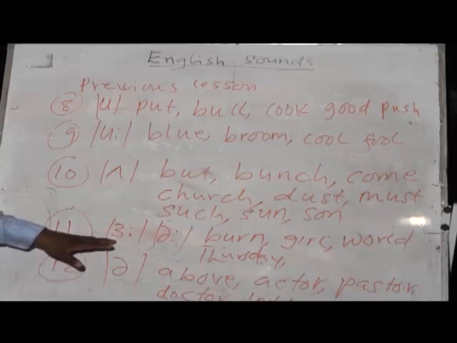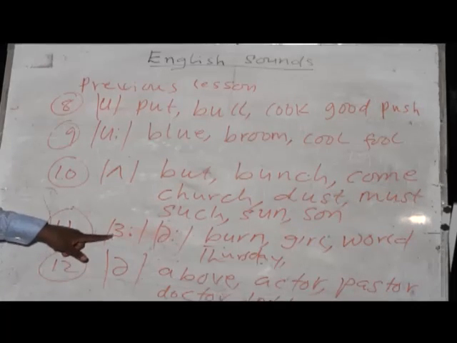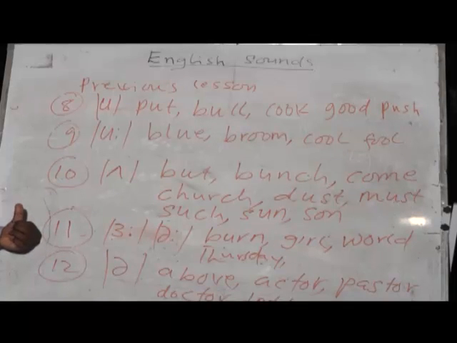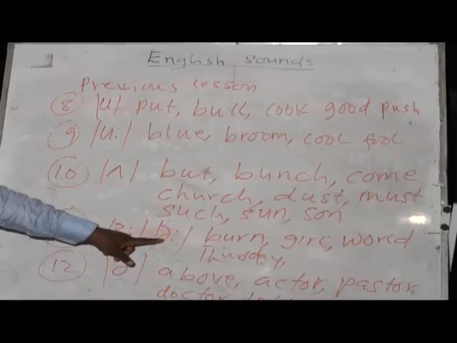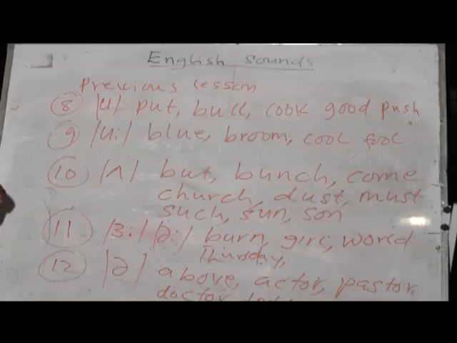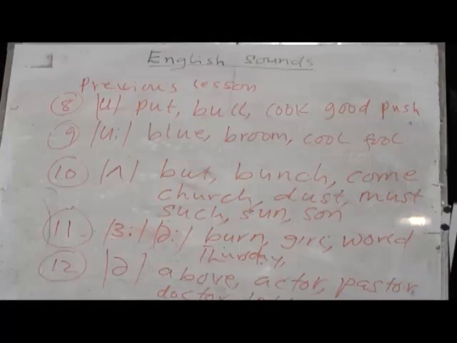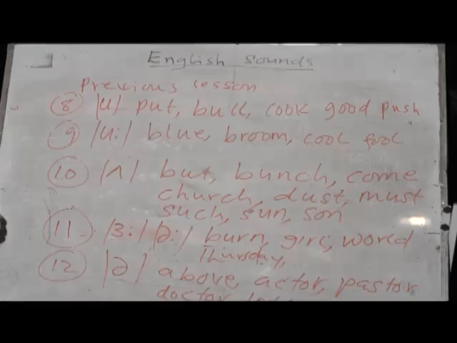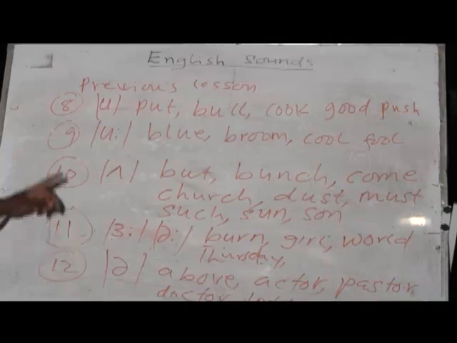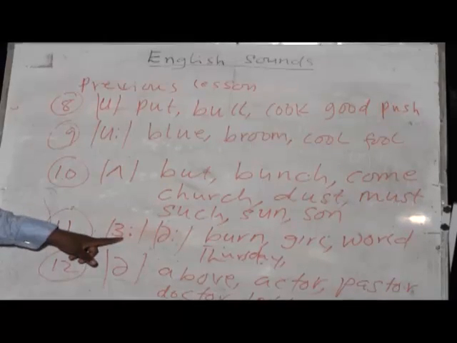Vowel number 11 is written like this. It is just like an alphabet E facing the other way round. It is also written like this, and it's pronounced as A. There are certain similarities between three vowels of English. Vowel number 3, which is E sound, vowel number 10, which is E sound, and vowel number 11, which is A.